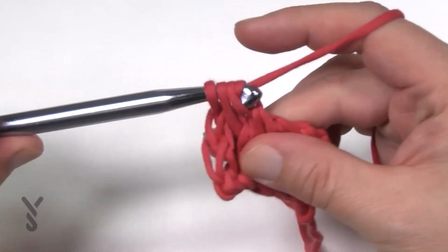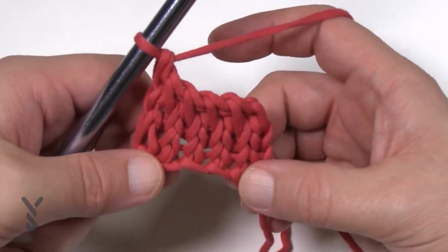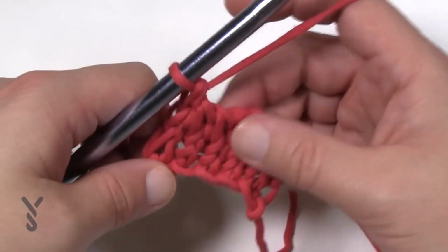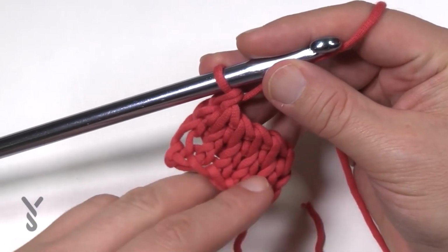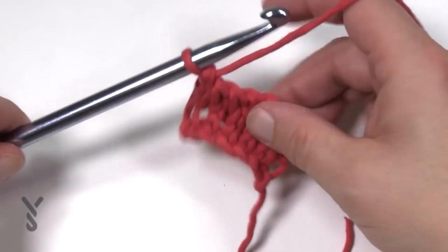So you can see that it's now starting to pick up, and you can see that the Tunisian knit stitch is showing its wonderful work. So that's how you would do the Tunisian knit. What we're going to be doing is adding a second factor into this so that you can create the gap. Let's go back to the project and I'll show you what we mean, and then we're going to get started.